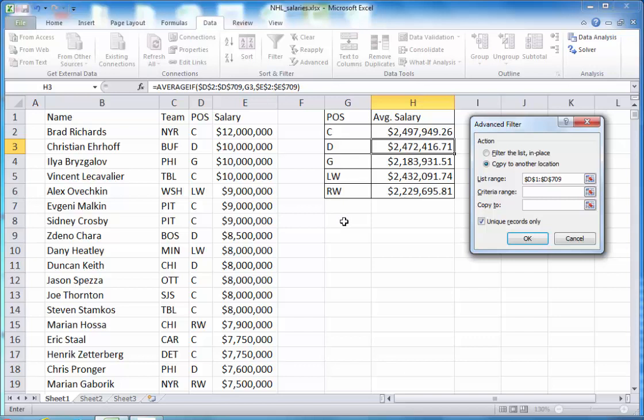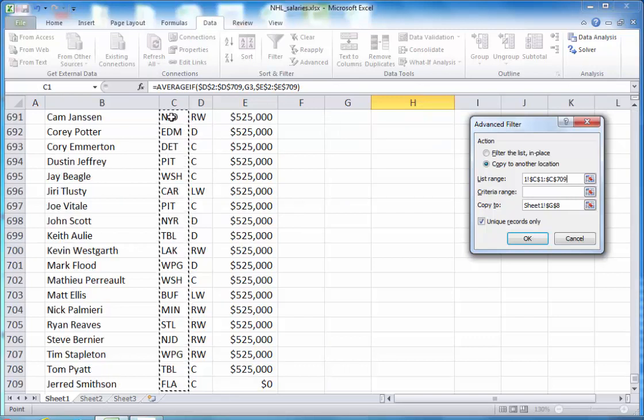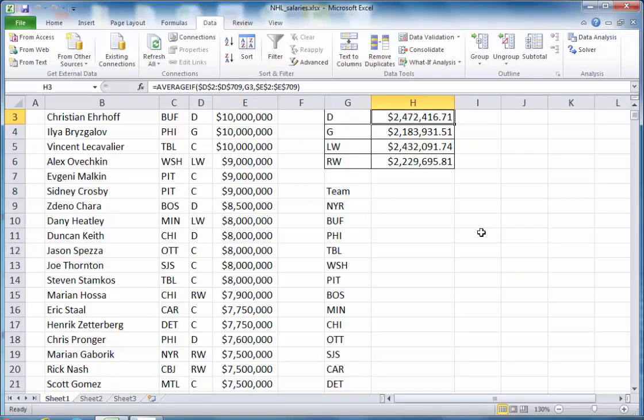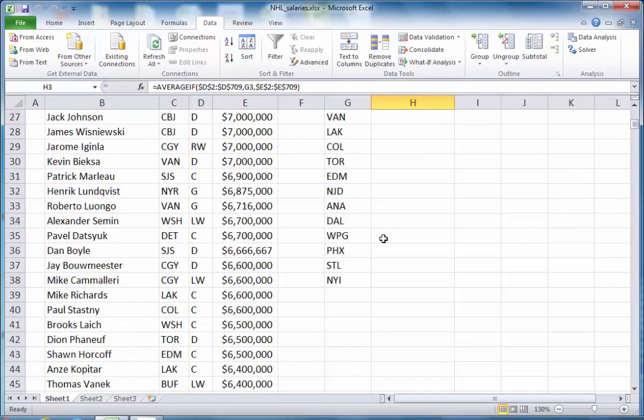That's cell G8, so I click on it. And the list I want to copy unique records from is going to be the teams. So I click on the first, Control-Shift down arrow, and now I say OK. Now I have a list of all the teams.